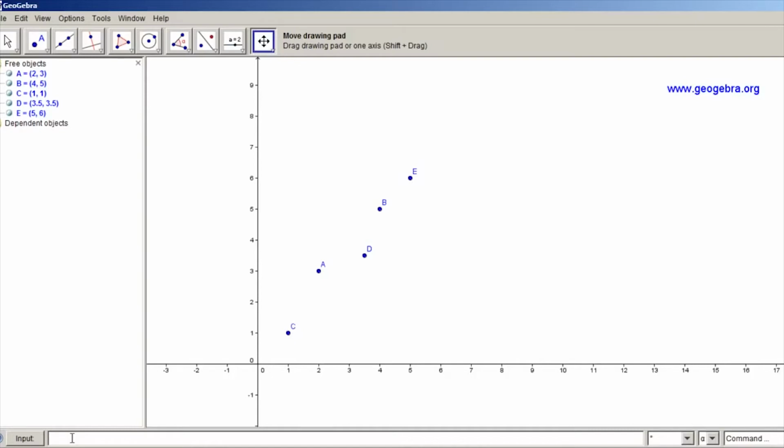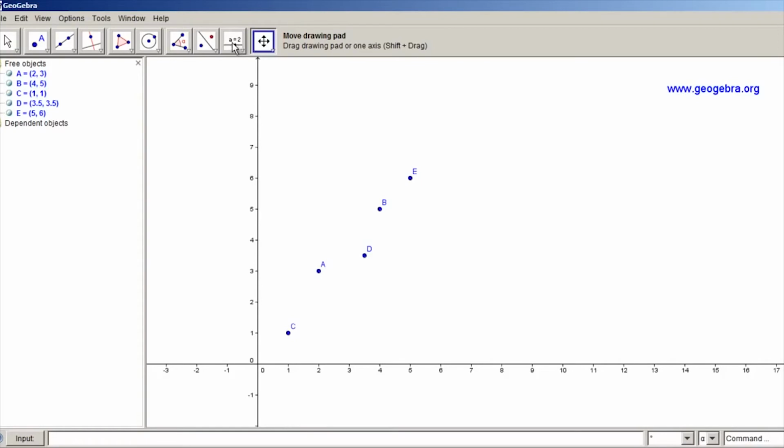For this sake, we're going to say that this line is a direct variation line, which means it must go through the origin. And so if I use the fact that it must go through the origin, then it has a y-intercept of 0, so it's either y equals mx or y equals kx if we want to view it that way. What I want to be able to do though is tilt the line along the way as it's coming up with the equation. So we're going to use a slider.